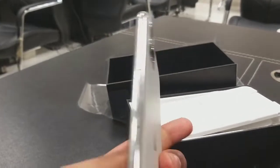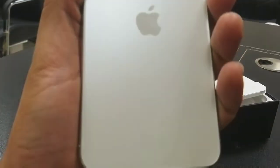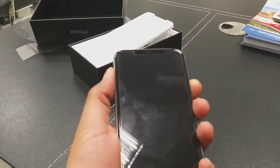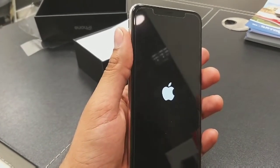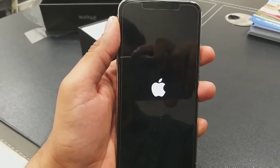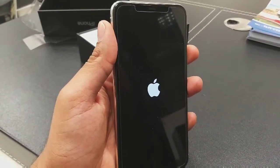It comes with a hexa-core processor and four-core graphics where you can play games smoothly. Storage options are 64, 256, and 512 GB with 4 GB of RAM, and HDR video support. The largest new iPhone has a 6.5-inch display and a beefier battery that lasts up to five hours longer than the iPhone XS Max. There is also screen mirroring, noise cancellation, video recording, Bluetooth 5.0, and a 3969 mAh battery — non-user-replaceable.